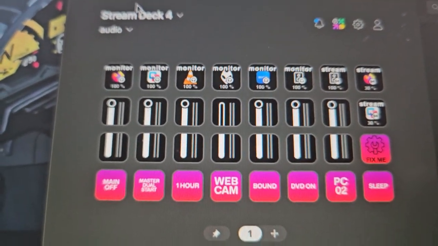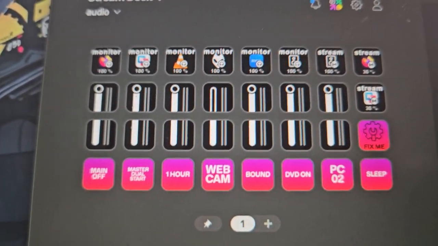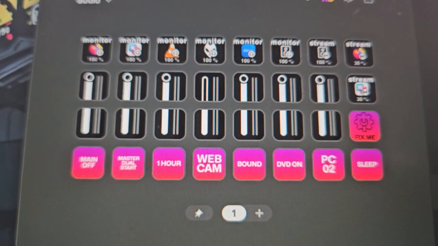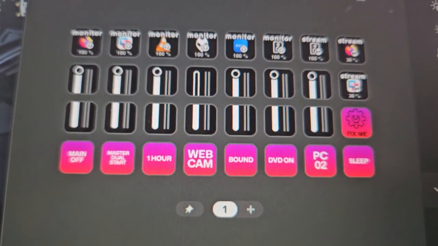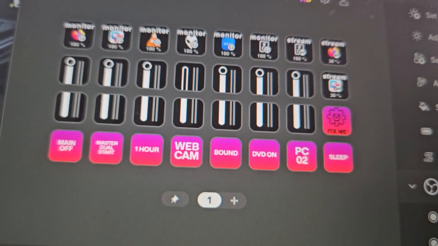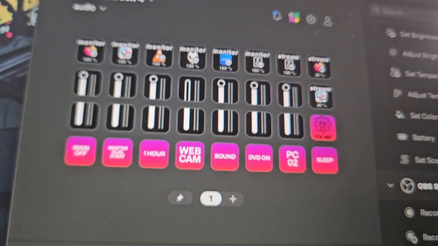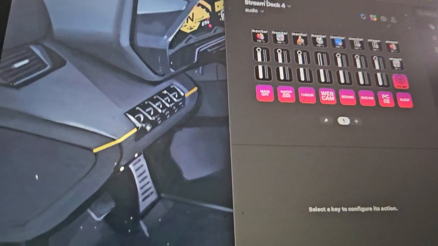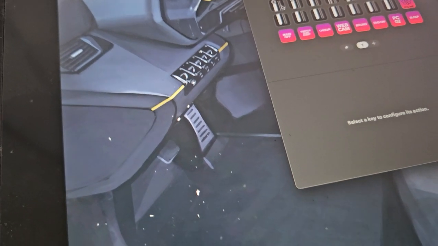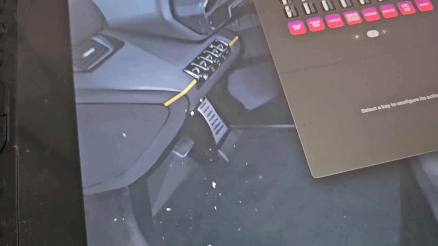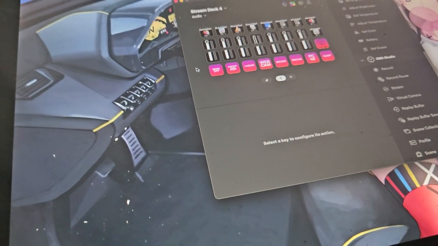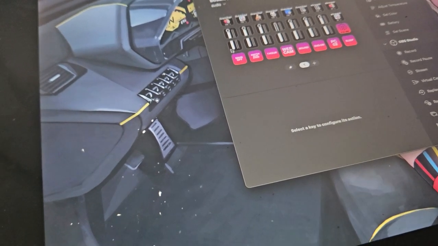So here, you see it says monitor, stream, and stream. The first one, on monitor, basically monitors Firefox's monitor input, and I can play audio through the monitor.